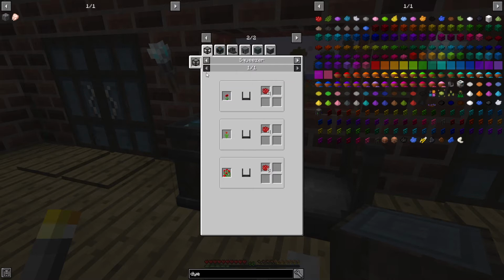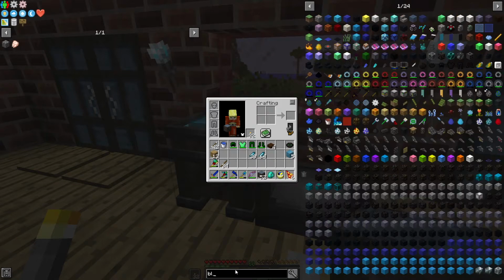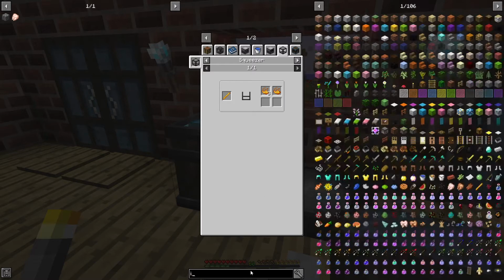So there are all kinds of things that you get. I think blaze powder is another one that you can get from the squeezer. Yes, you get 3 per blaze rod plus a 50% chance for an extra one. So early game, this is an excellent way to get additional resources.